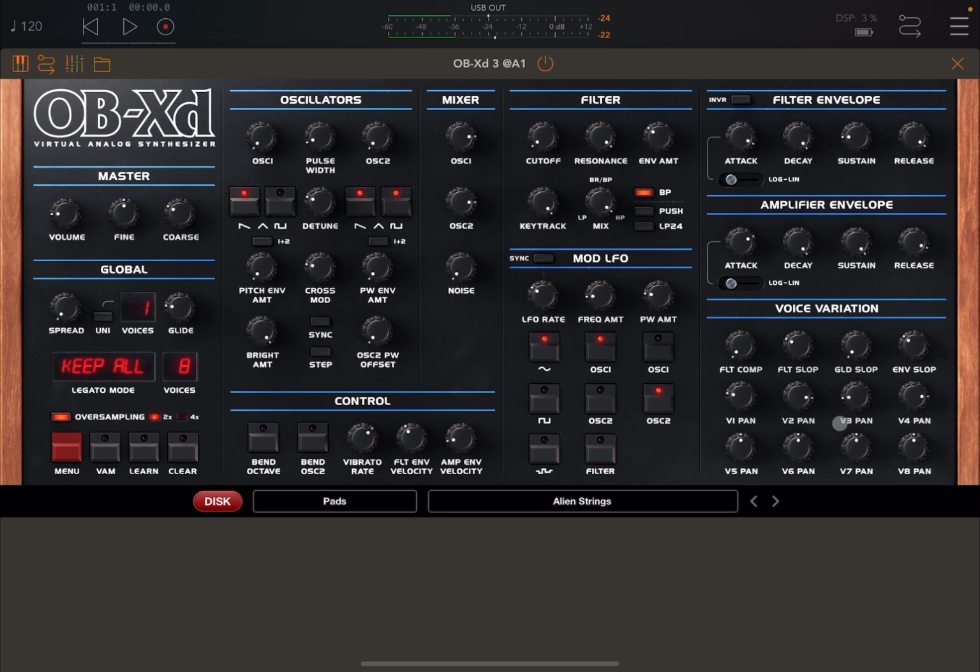A really long attack here. You can see here the envelope and the ADSR, attack decay sustain release. You can see the attack is quite high. You can see also the option here to set it to logarithmic or linear, as it responds from an attack point of view. Really great sound when it comes to actually creating maybe even some drones.